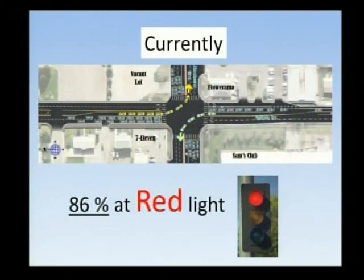Right is north, and so if you're coming south and you want to turn toward the highway, you're making... I'm sorry, I have that wrong. North is on the left. Right. And if you're coming south on Madison, you would be the yellow cars turning to the top of the screen and going out to the highway.